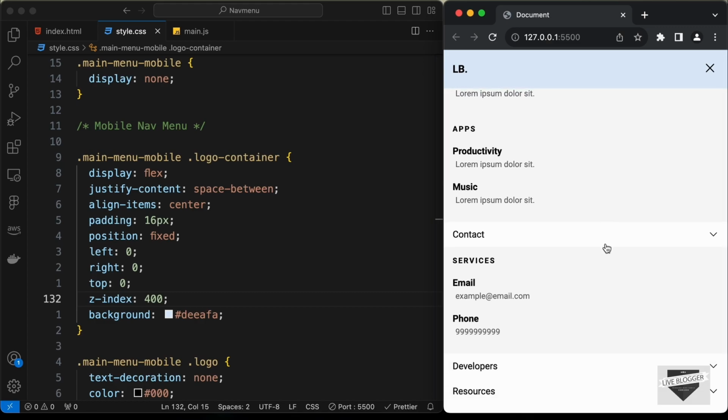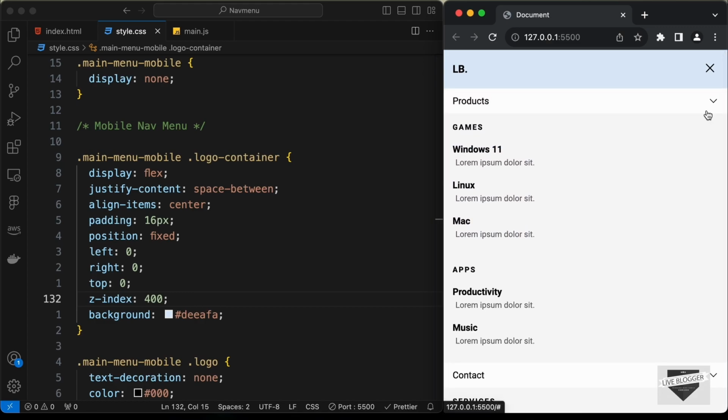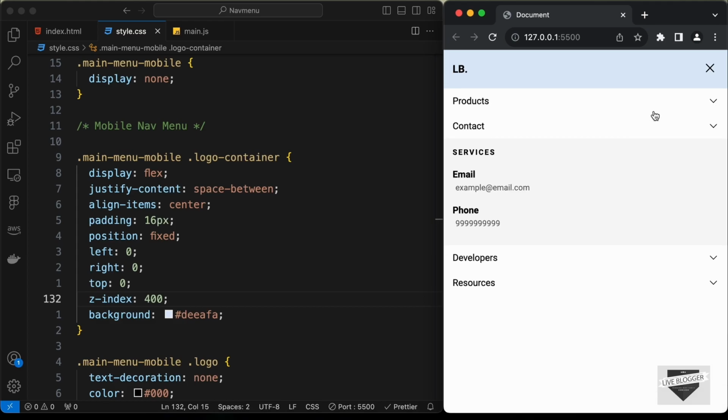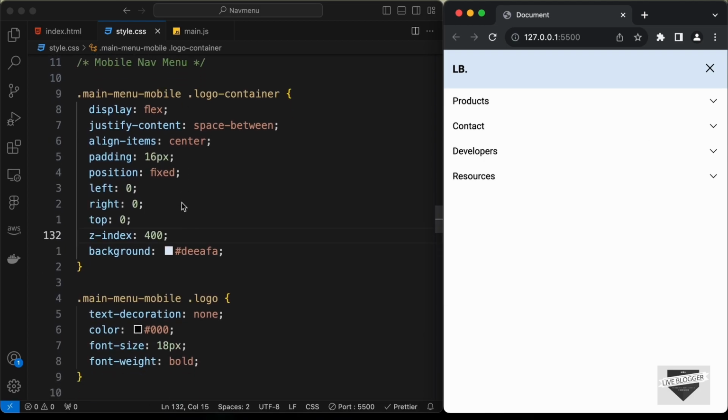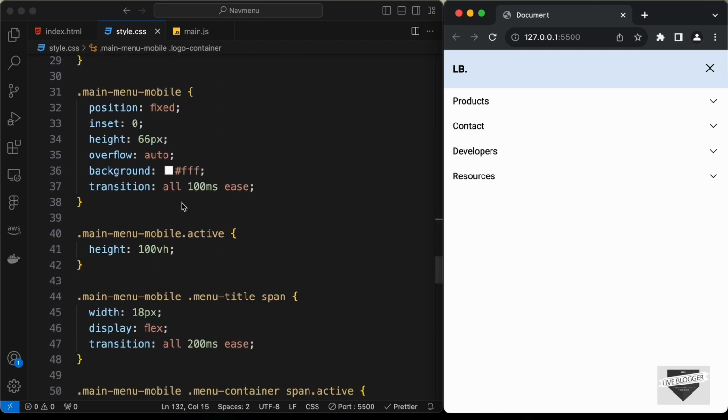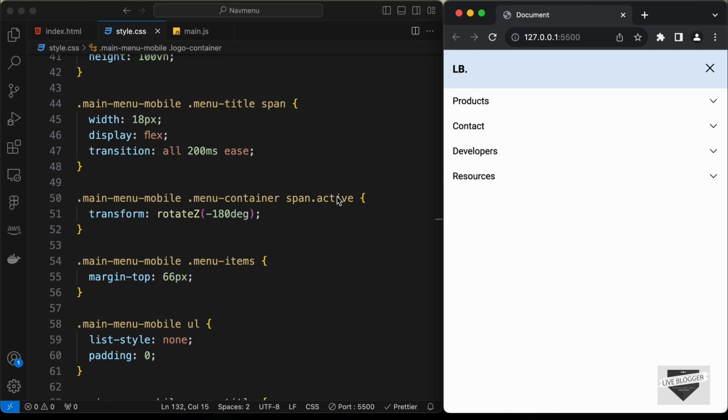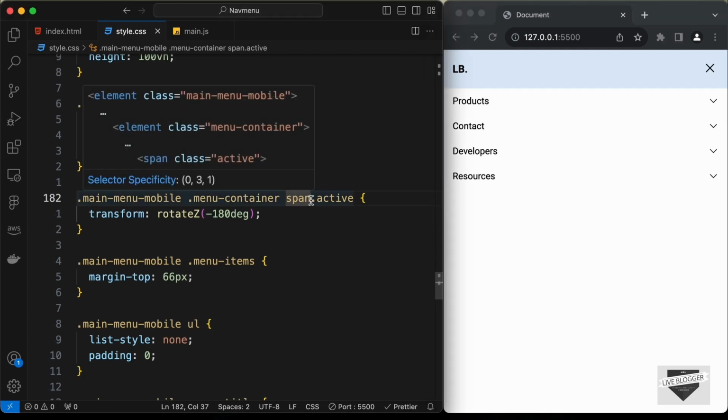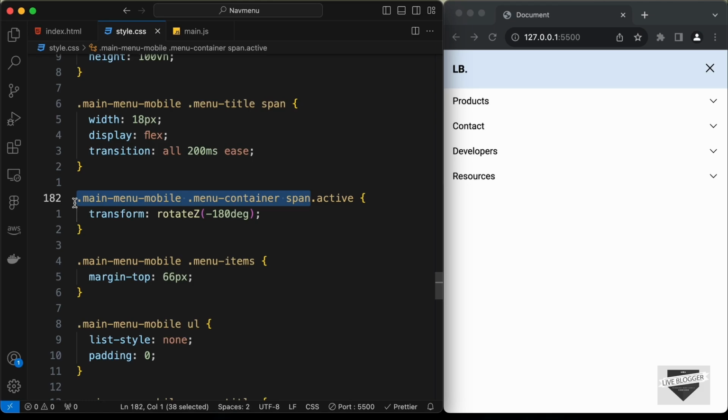Right now the last thing we need to do is add the animation for rotating this icon when the content is active. So here we have already added some styles in the CSS. Here we can see we are adding a class of active to the span. So let's reference all these spans inside our JavaScript.